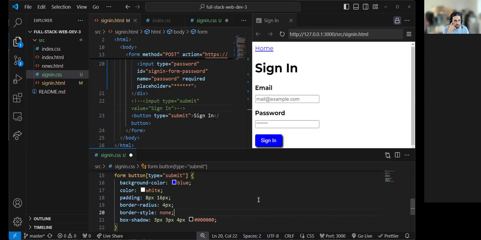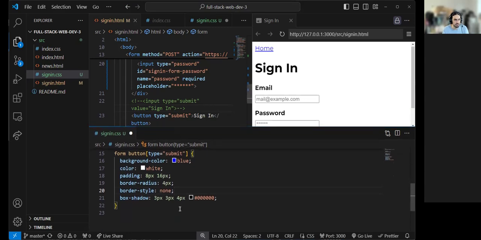Now let me teach you a cool effect. Let's say when I point my mouse and hover over this button, I want it to make the effect of being pushed. Basically there's no shadow anymore. It will move a little bit to the right and down, I think. We can use the pseudo-class selector. And the way we do that is like this.